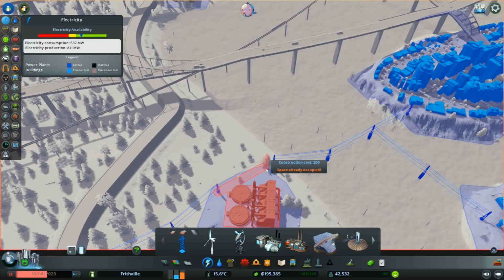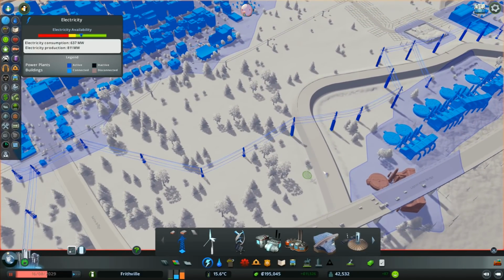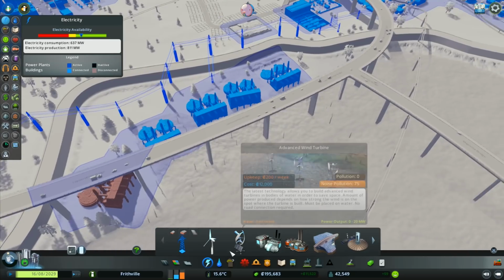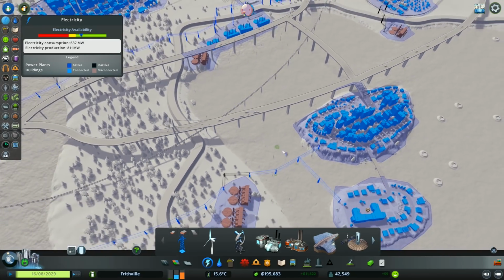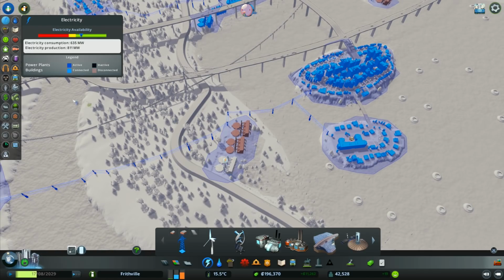So that one there will go over to there and back in there. That's going to join that in. So those three have got power, and that one's already got power down there. So I can just press spacebar, start them up again. They should all now go live with power.